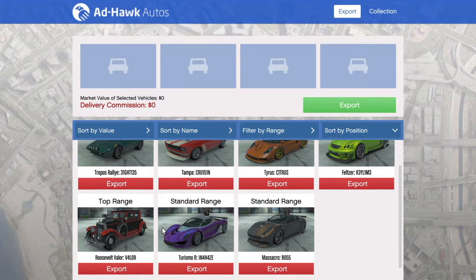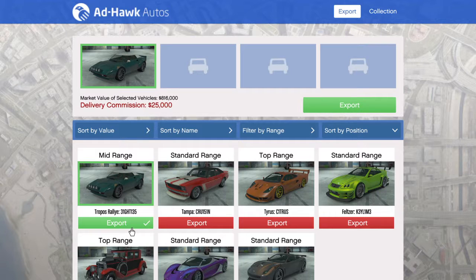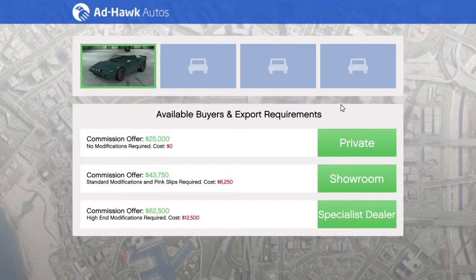So as you can see, I have 7 cars total, ranging from standard range to mid-range to top range. And there are 2 different ways you can sell them. You can sell them individually. So if I were to click this one right here, I could click export. And then there are different levels of selling it.